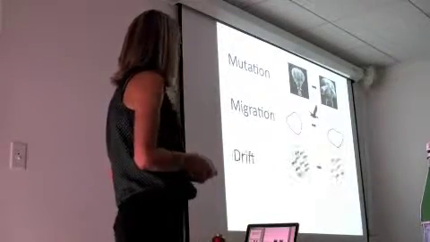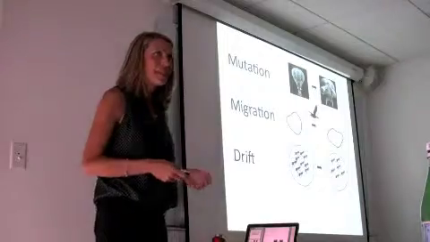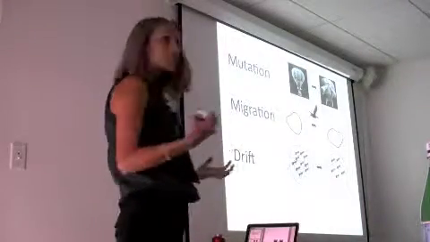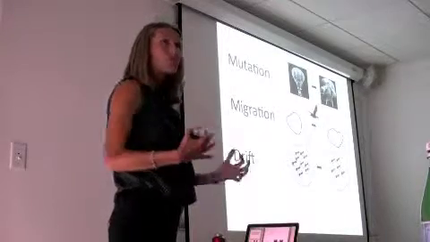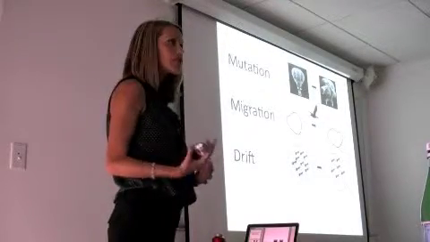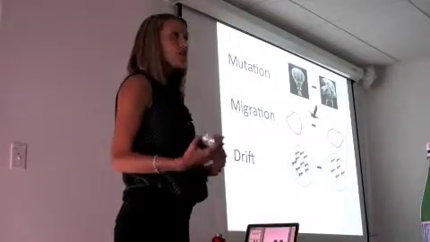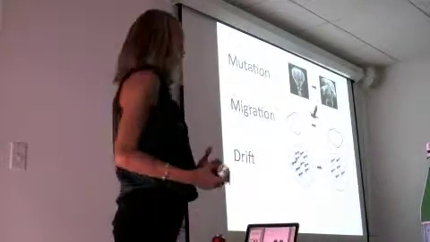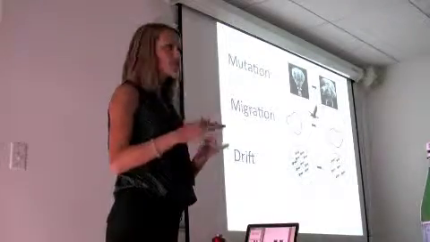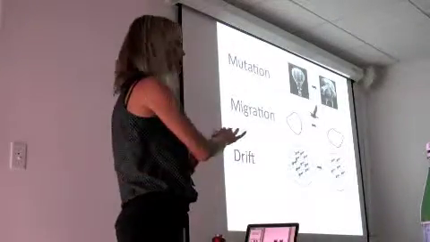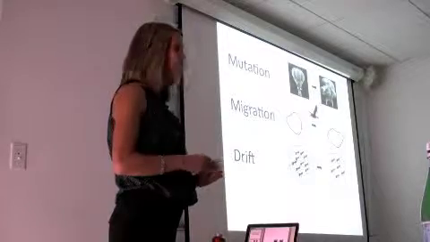The third evolutionary process is random genetic drift. And this is a random process by which genetic variance is lost or shuffled around in a population. And usually when we think about random genetic drift, we think of a population bottleneck, where you randomly lose a large number of individuals from a population just randomly. And so you end up losing rare variants in that population.